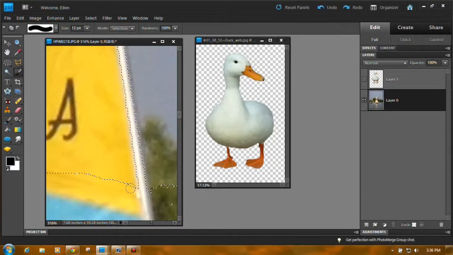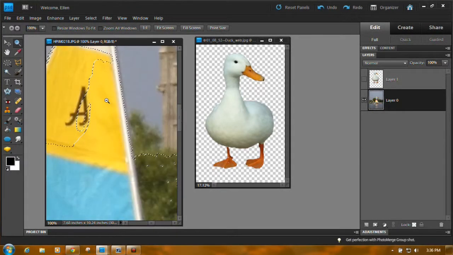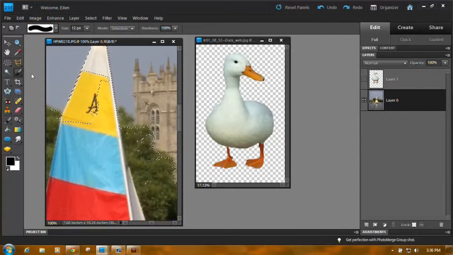Okay, let's go down to here. And we got the edges pretty good, well taken care of. We need to get the yellow out. That's the other thing. There we go.